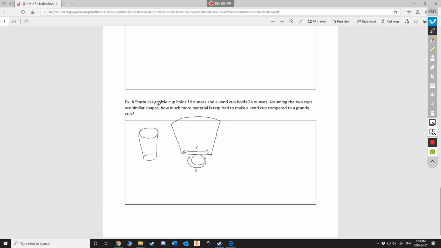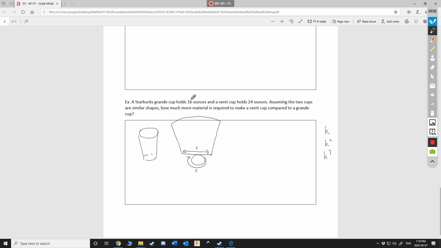What costs money for a production person is literally how much physical material is required to make this cup. That's what we're trying to find out. How much more does it cost? Then you can do a cost-benefit analysis, comparing how much it costs to make, like is it more beneficial to sell small cups or big cups, etc. First of all, this is about area, but it doesn't give us any dimensions of the Starbucks cup. So for this one, we really need to understand how k squared and k cubed work.